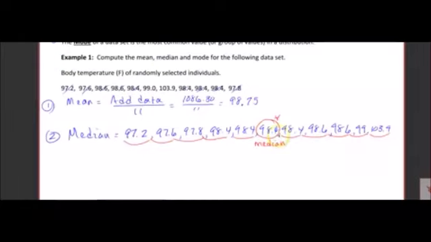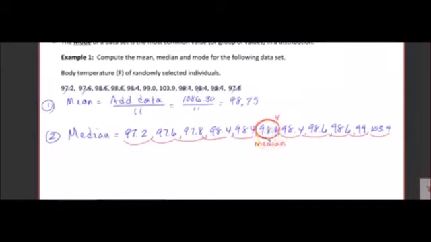Now when I ranked this data, knowing that I had 11 pieces of data, I knew that there would be 5 below it, 5 above it, so I really just needed that 6th value. So when I was ranking it, I could have stopped at 6 because I knew that value would be my median.